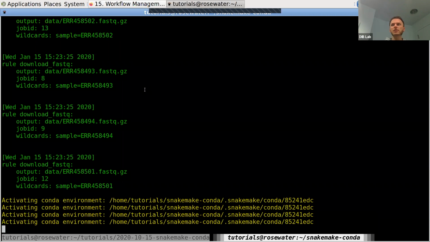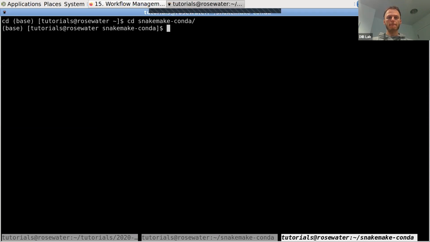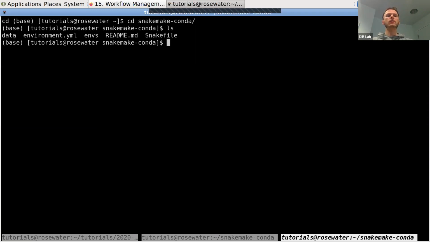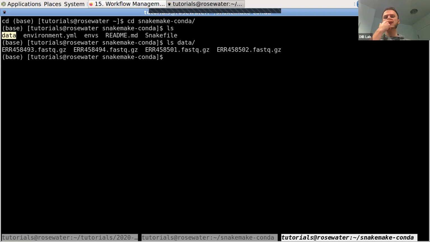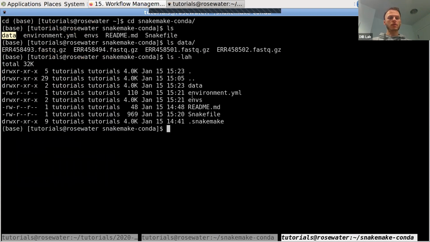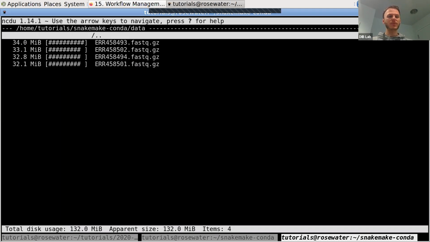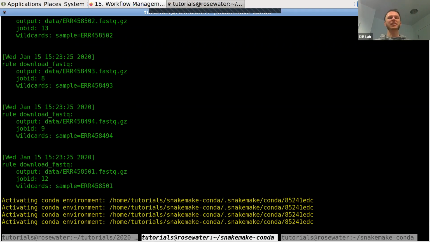6 files being downloaded. It's creating the new data directory. So if we look at the data directory, it's starting to download all the files. It's actually running 4 jobs at a time here because it found that my computer has 4 CPUs. We can watch live how data is getting bigger. Anyway, the rule will finish running eventually.